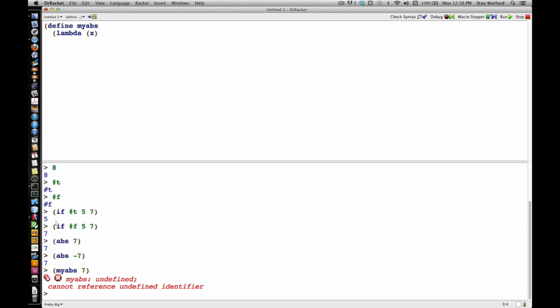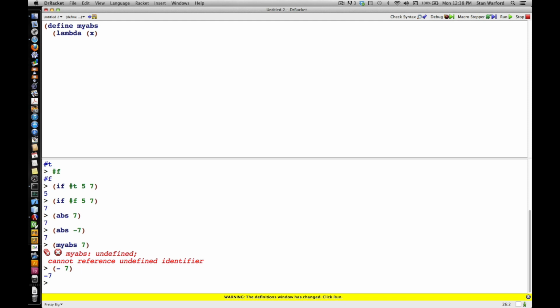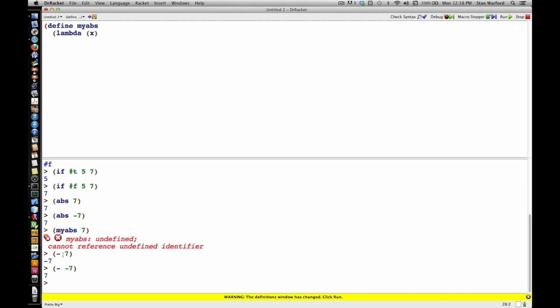Now, do you remember how to negate a number? Let's go down here. It's going to give us this yellow bar, but we can forge ahead anyway. If we have the negation function of 7, see, it's giving us that warning, but anyway, if we negate 7, it's -7, and if we negate -7, it gives us 7. So what do we want to do here? We either want to negate or we don't want to negate. So let's do if. So there's our if.